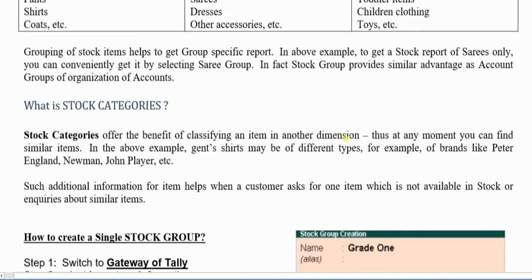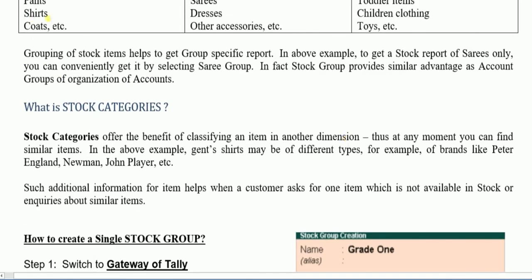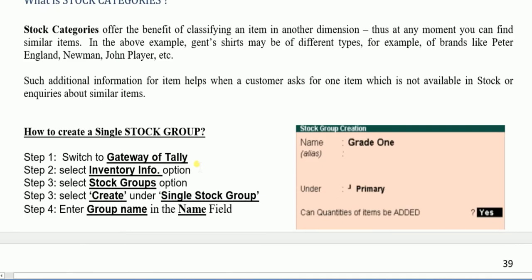So the shirt may be a group. Again, in shirts, we can take categories as Peter England, Newman, John Player. And then we can go for the items. An item may be like 30 centimeter, 40 centimeter, 42 centimeter.